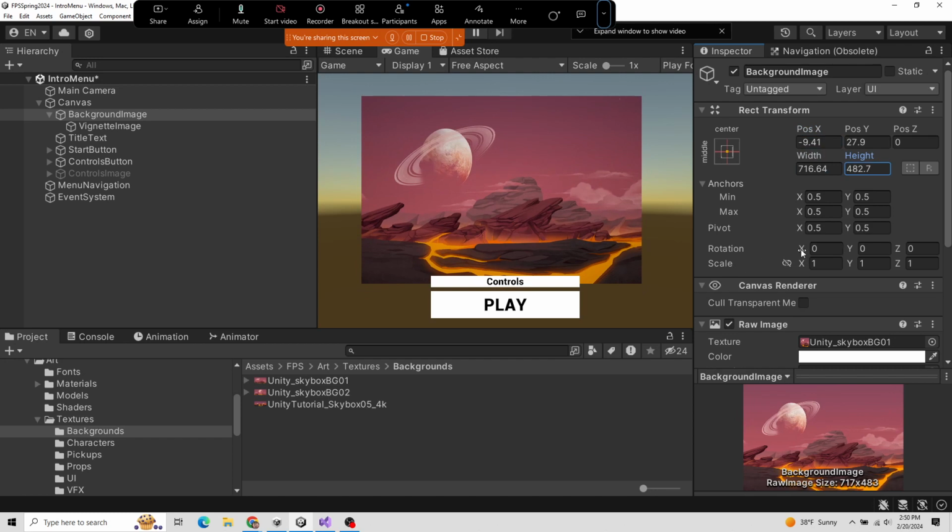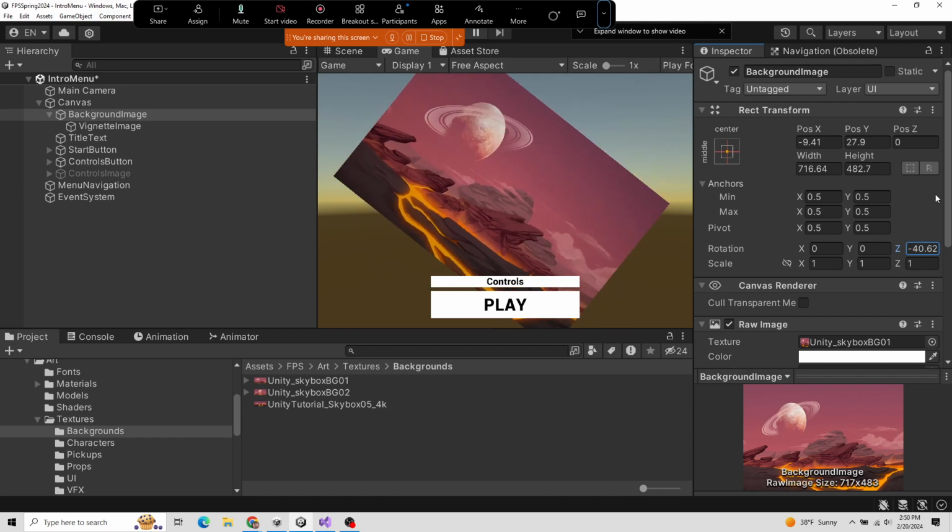You could, if you wanted to, rotate stuff, if that made sense. Usually it doesn't make sense in a 2D way. Usually rotation on Z might make sense because it's facing the camera.